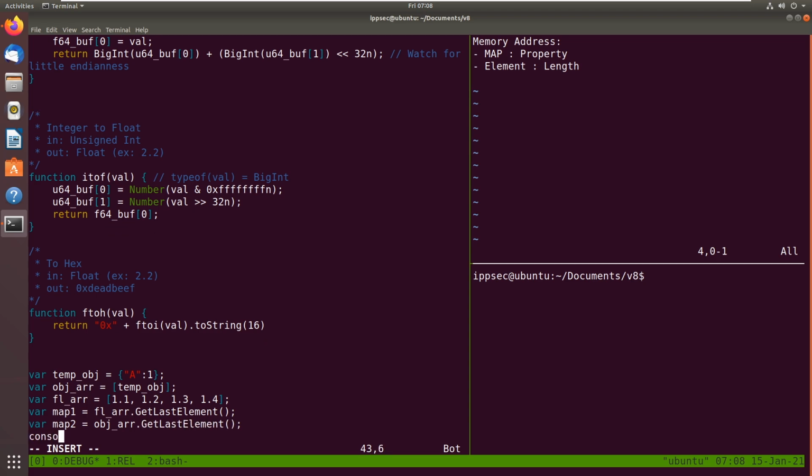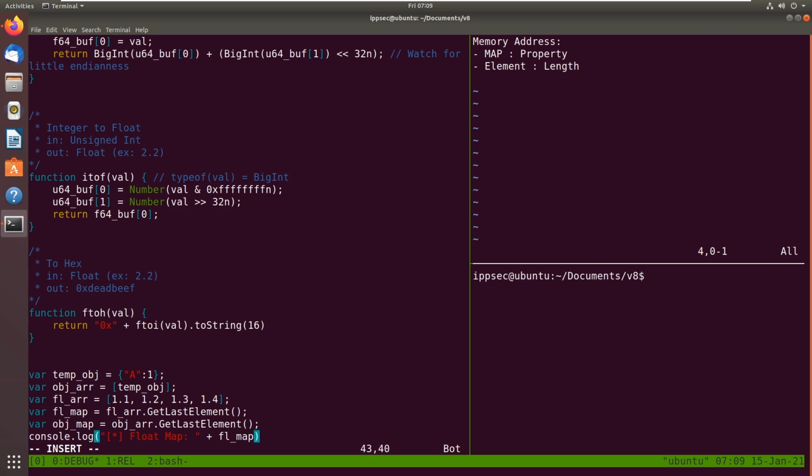Okay. Console log. And I'm going to call this FL_map, and this will be OBJ_map. And I'm going to say FL float map plus FL map.